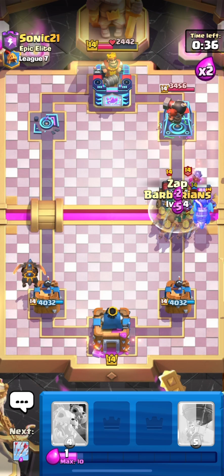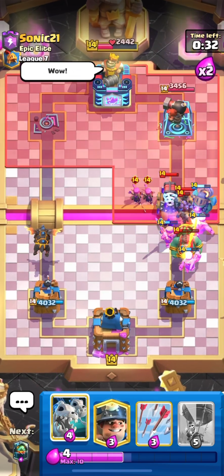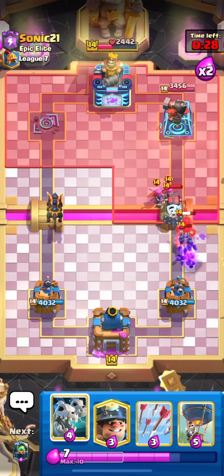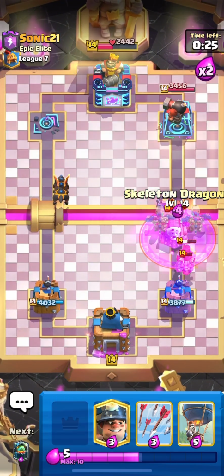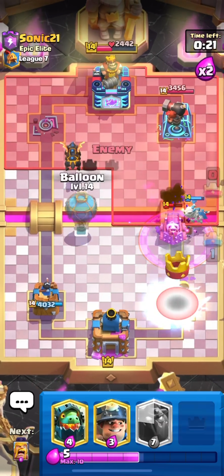But we're just going to go with a nice Barb Zap here, and the whole goal, we're not saving this tower. It's not happening. I wish it would, but it's not happening. The Evo Archers ruin it for us. So what we're going to do is not get 3 crowned. I think we kill these. Okay, we are no longer getting 3 crown.